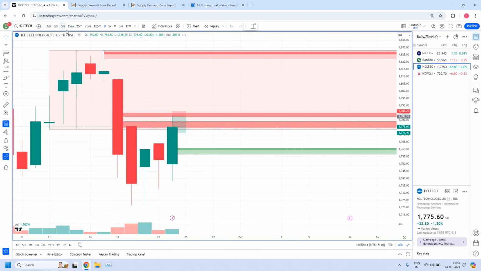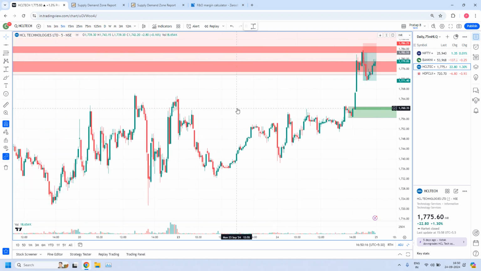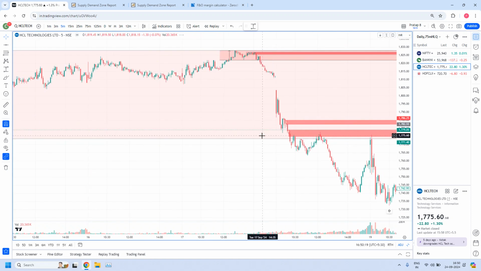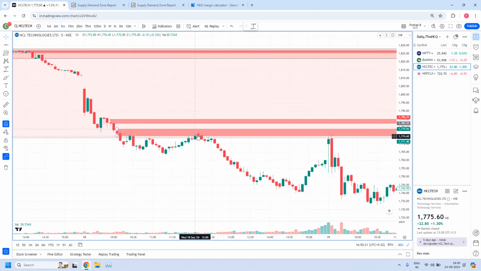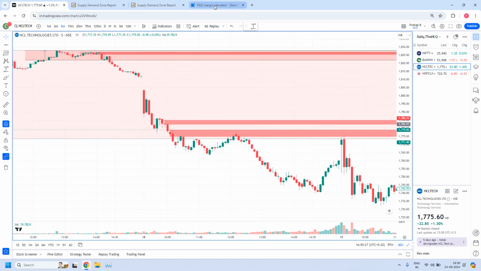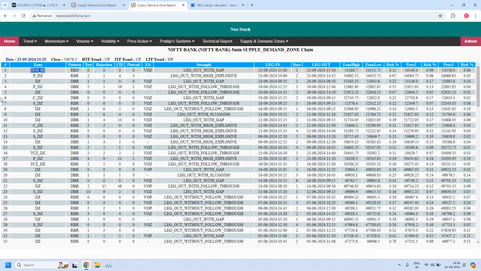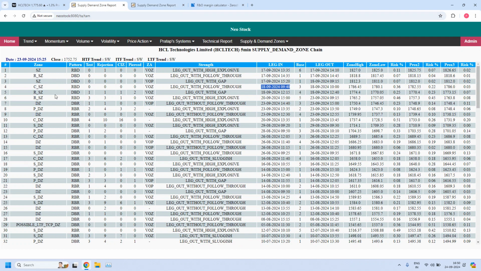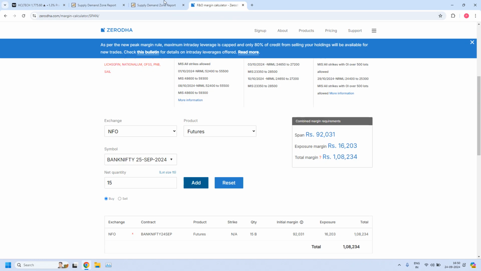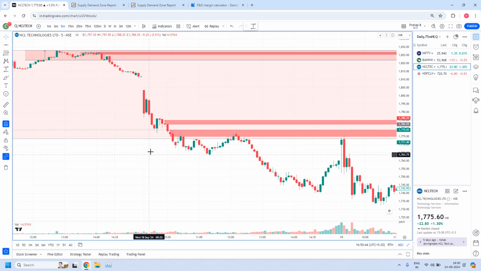Let me go to the 5 minutes, because I already explained. I told you this could be a high liquidity zone. I am not confirmed, because everything you identify manually is only 80%. But see, the software did not identify that zone as a high liquidity. See the fourth one? No, not here. The fourth one is high liquidity. The next one is not identified here. That's why manually whatever we have drawn, it could be.